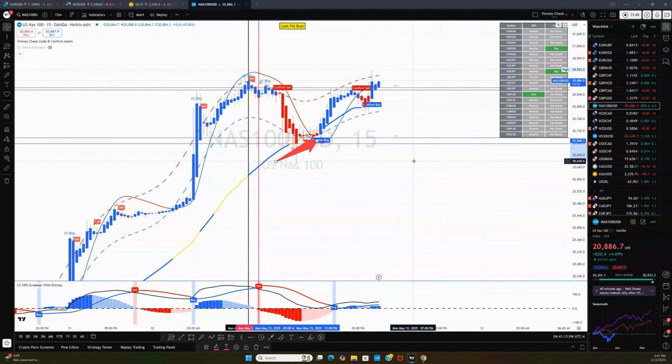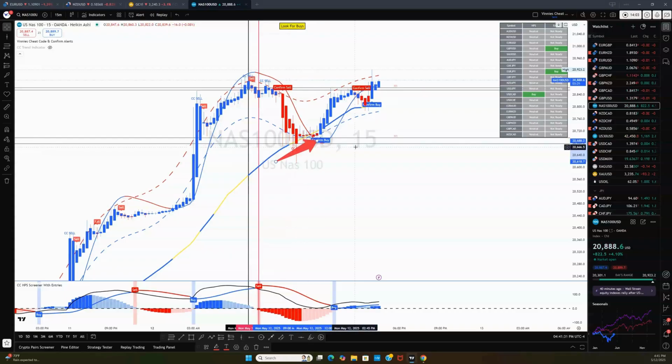You shouldn't make it more difficult than what it is. Once we get a signal, guys, all we do is go down to a lower time frame and wait for our confirmation entry, either from a confirmed buy or sell, or we wait for the MACD to give us an entry. And then we enter into the market, we take the price to the next level.